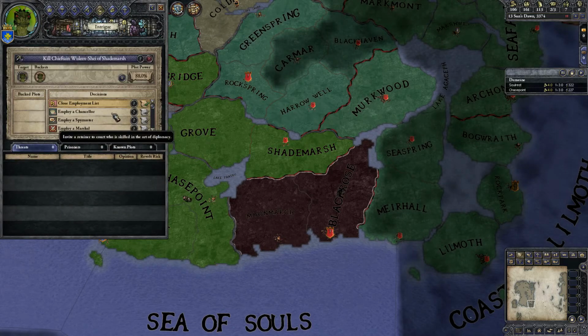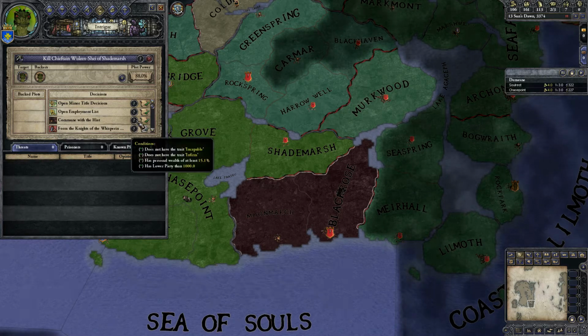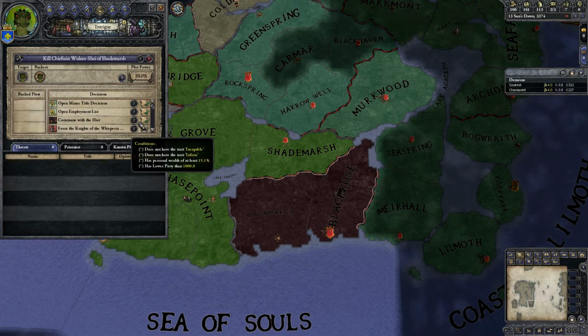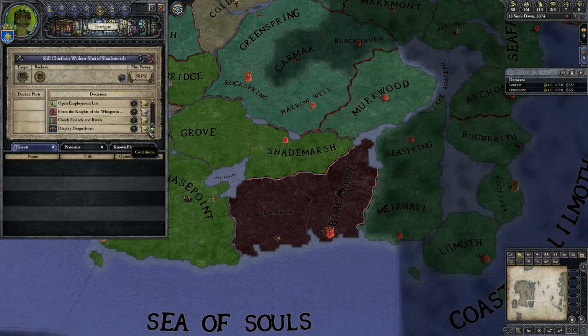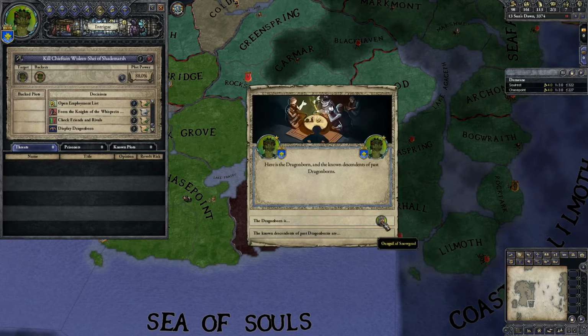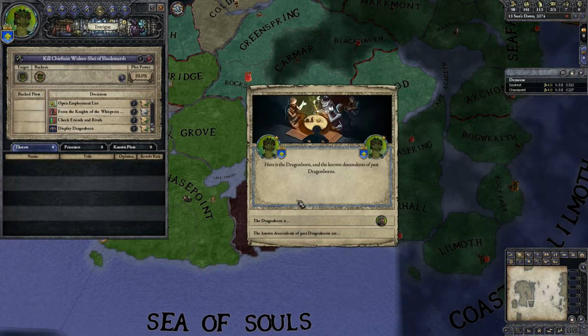New important decisions. Yeah, oh yeah. So let's close that. And apparently we can commune with the Hist again. I don't know how often you can do that, but let's do it again. And let's check on the Dragonborn. Ah, so there's a Dragonborn. Cool.